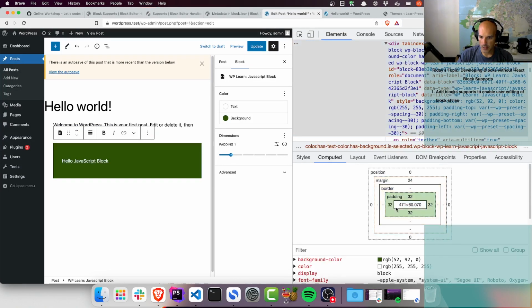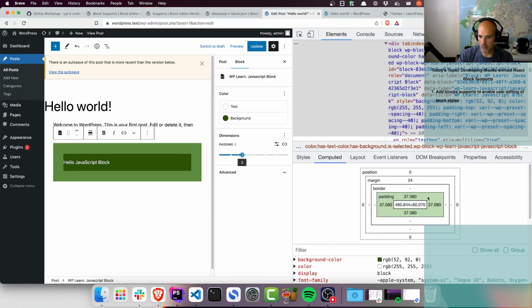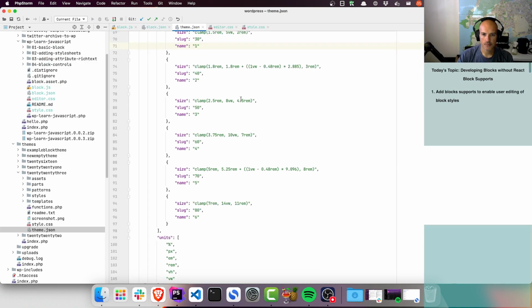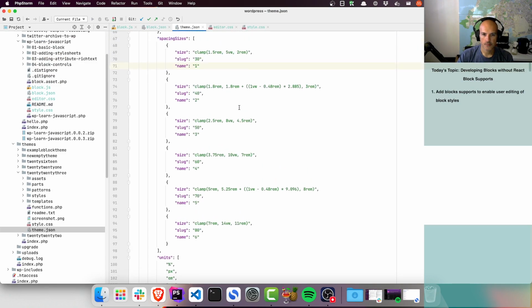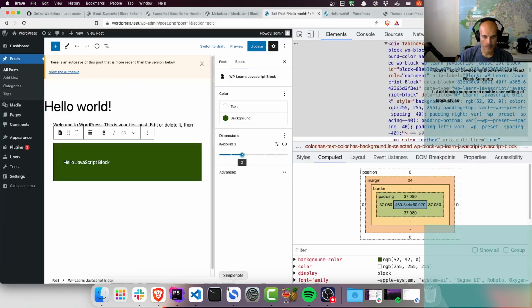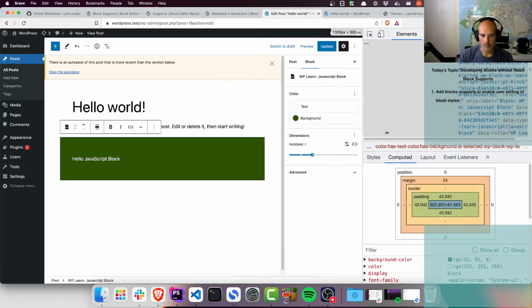I wonder what that computes to. Computes to 32. Okay, fair enough. And 2 computes to 37. Cool. And that'll obviously be responsive, which is one of the reasons why they do it that way. But that's very cool.